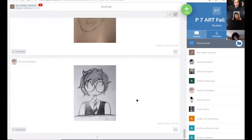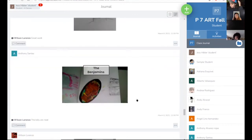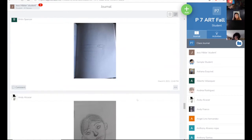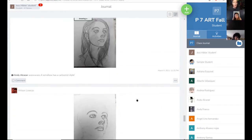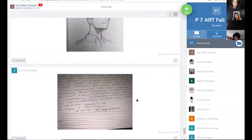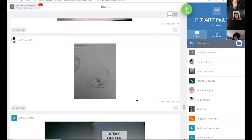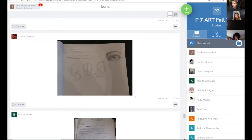Keep going. But I'm not seeing faces from everyone. Andrea Rodriguez, does she have points? Yep. So she has a face. Wilson's doing things. But I don't know if everyone is, though. I know we want to talk about Wilson forever, but I'm not seeing faces from everyone who's in here.